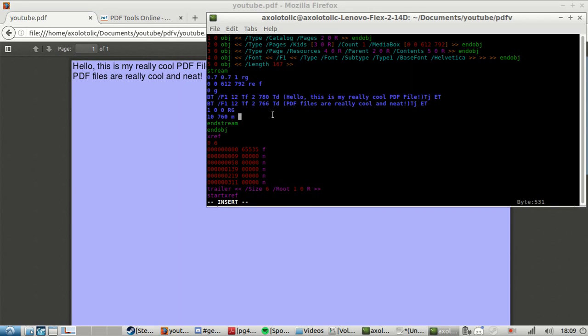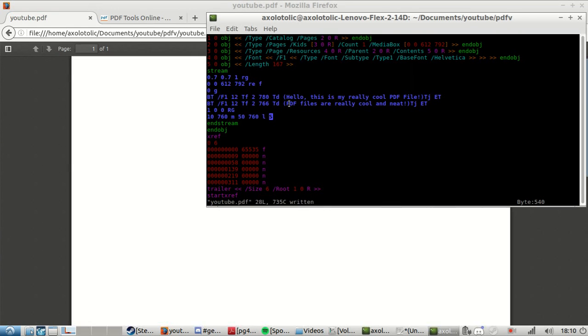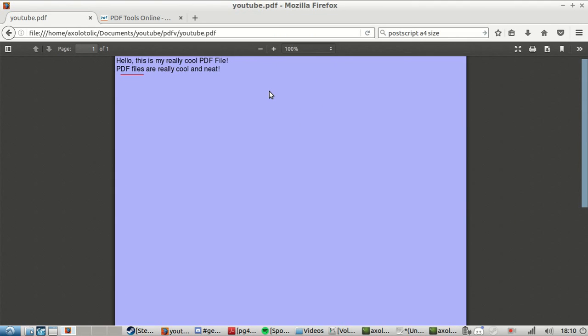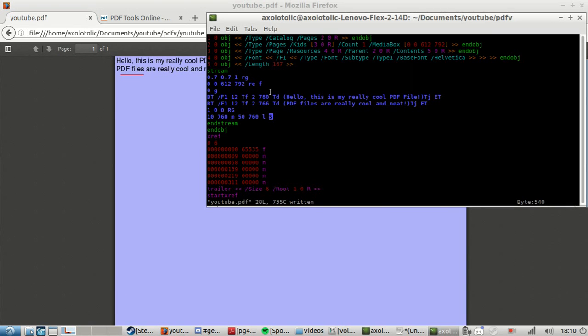Well, because we didn't do anything. Let's create a line. Let's make it 40 long. Line S. L is line. See, we have a red line now. And it is 1 point big. Capital S means don't close the shape. Lowercase s is close the shape. And S just strokes it. F would fill it. Like if we had a polygon we wanted to fill, we would replace S with F, but we can't fill anything.